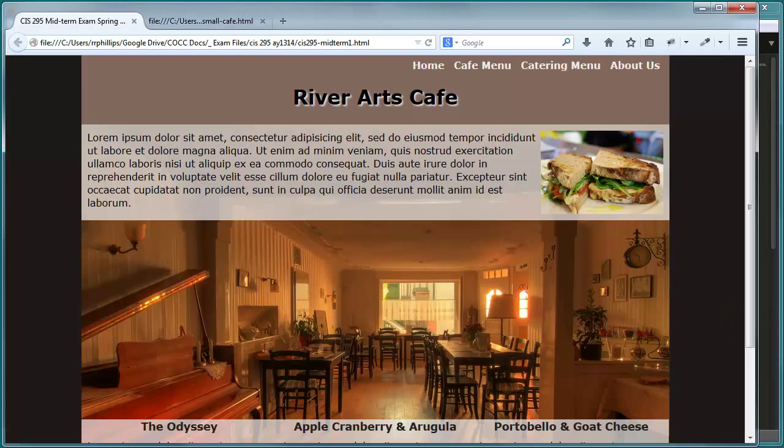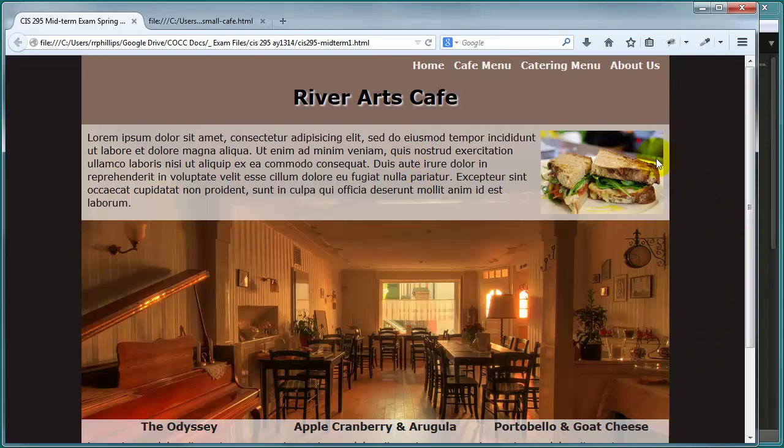Now we need to keep in mind when we're working on a website, it's always good to have a plan, and in this case we have a nice visual aid for our plan. Here's what our finished website is going to look like. So we want to make sure that we follow along. And it's a little bit easier on you if you just take things from top to bottom, or from the outside in, so to speak.